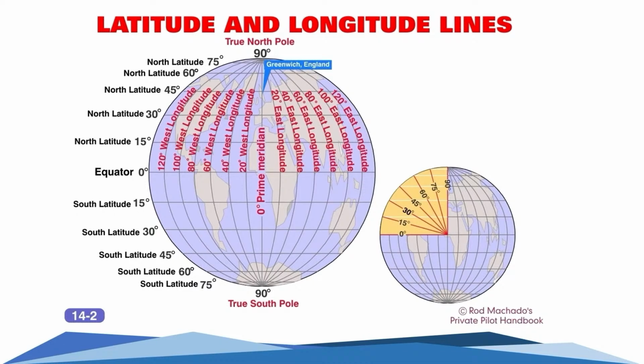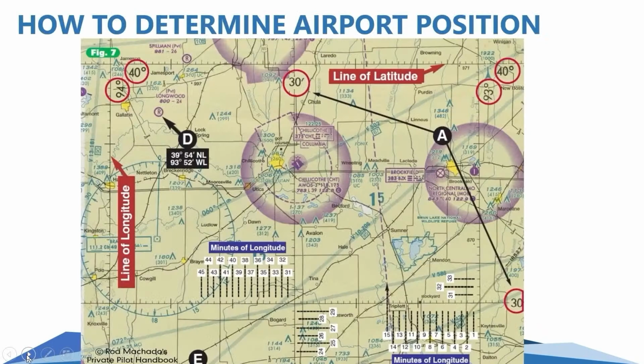The way that you can remember latitude is to think of it like a ladder, right? These are lines of latitude. And if I were to climb up or down, you can think of it like a ladder, right? I can basically climb those lines up or down to go either further north or further south. You will have an FAA test question out there that will ask you the exact position of an airport.